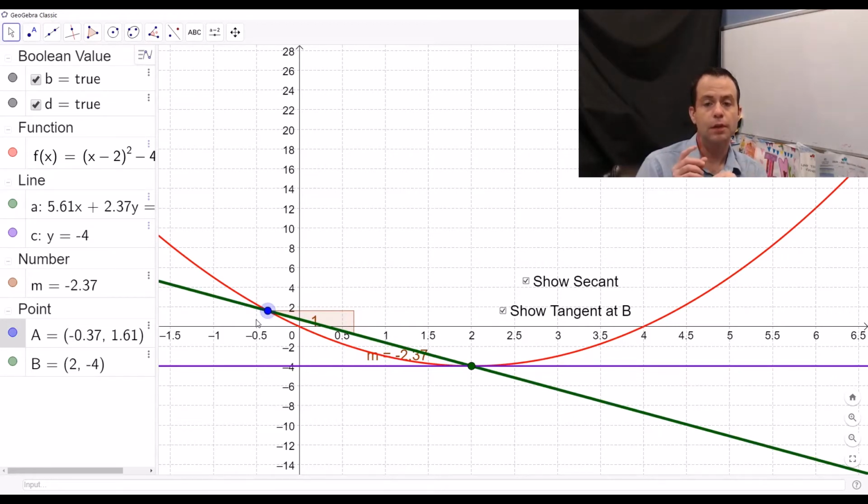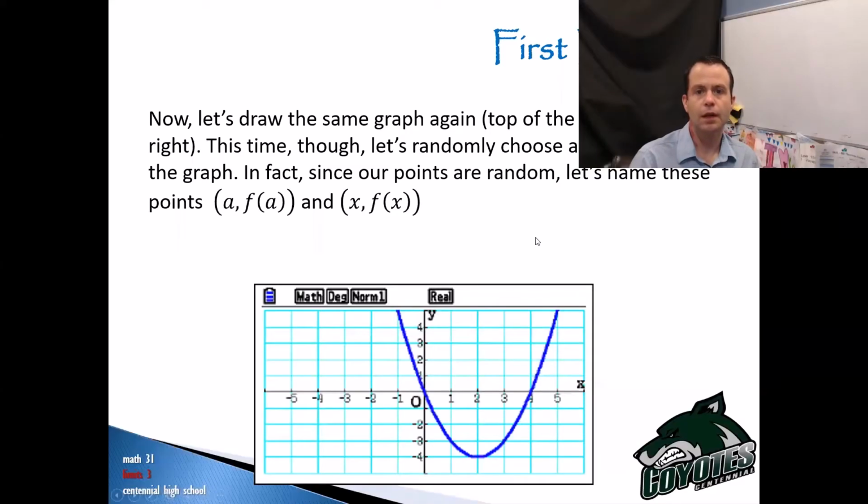So we are going to take a secant line and use that to help approach the slope of the tangent line so that we can determine what the slope of the tangent line is. Okay, so let's just switch back to the PowerPoint. Okay, so how are we going to do that? Well, actually, I'm going to show you two different methods to do that, okay? And you do want to be comfortable with both methods, but both of them just involve limits.